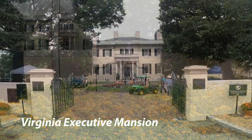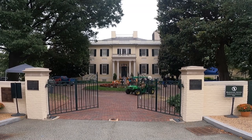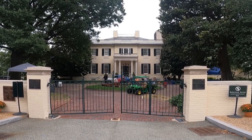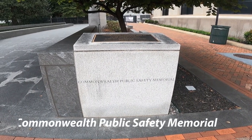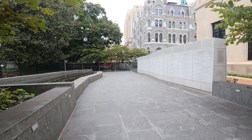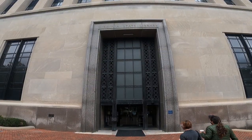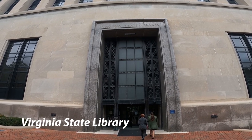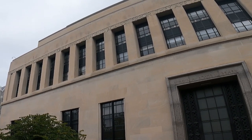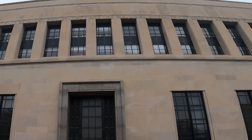Located right there on the property is the Virginia Executive Mansion — that's the home of the governor. Next up is a little fountain and memorial for the Commonwealth public safety, located directly in front of the Virginia State Library. Across that building is a quote from Thomas Jefferson engraved in the stonework: 'Reason and free inquiry are the only effectual agents against error. They're the natural enemies of error, and error only.'